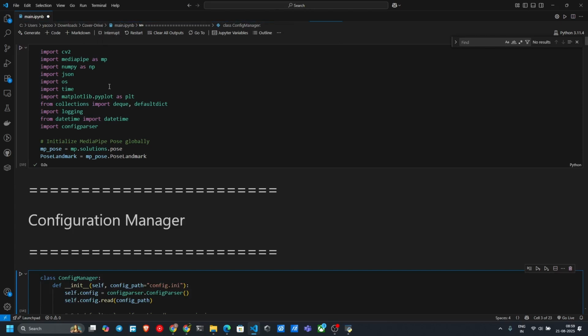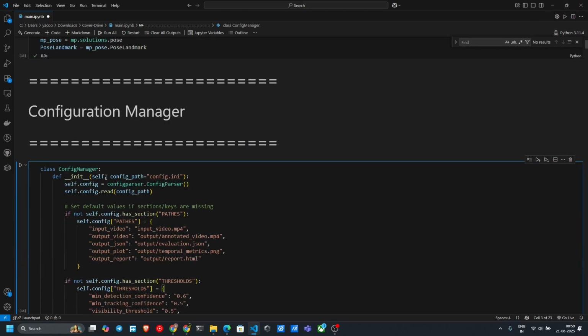So I have already set up a Python 3.11 environment with all the necessary libraries. I chose 3.11 because the MediaPipe libraries have not been updated for the latest Python version. So I tracked back to an older one, but one where MediaPipe works efficiently.